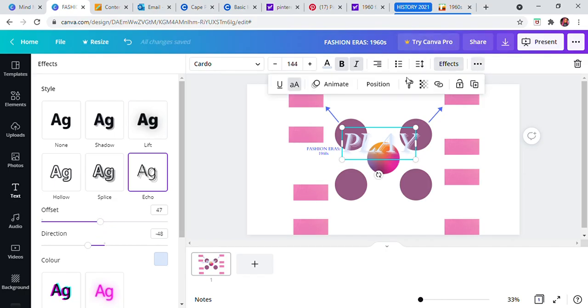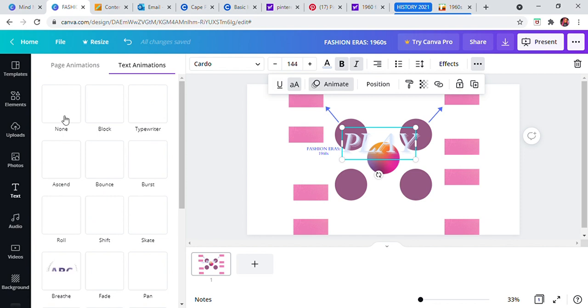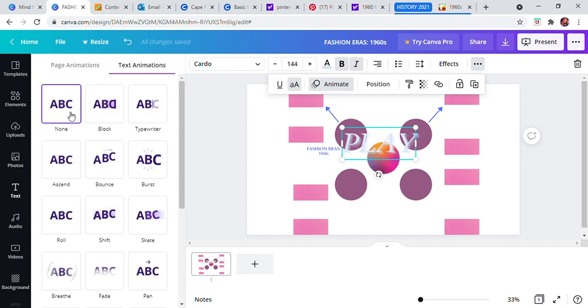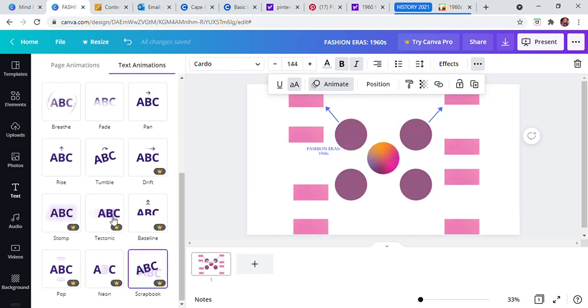You can animate your text. The animation can be none, a block, right, typewriter, ascend, bounce, bust, roll, shift, skate, breathe, fade, and pan.